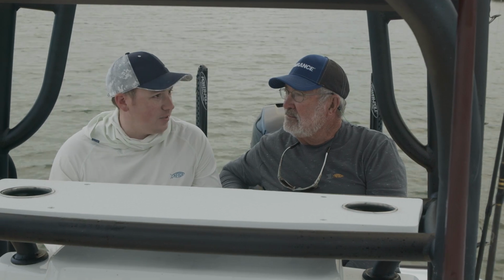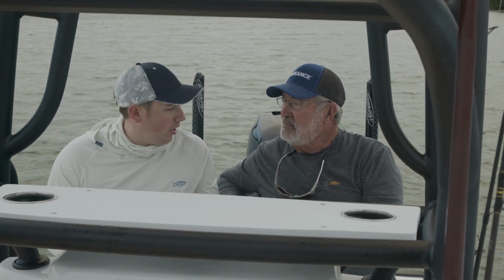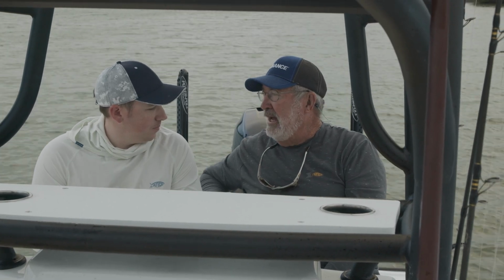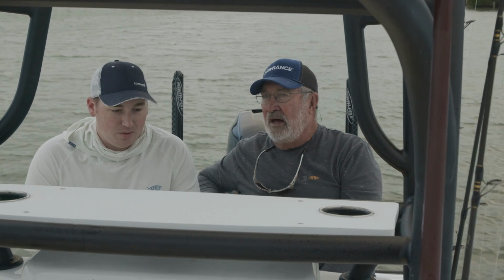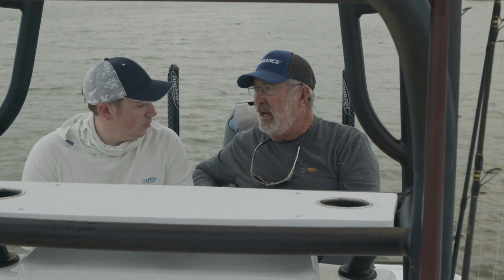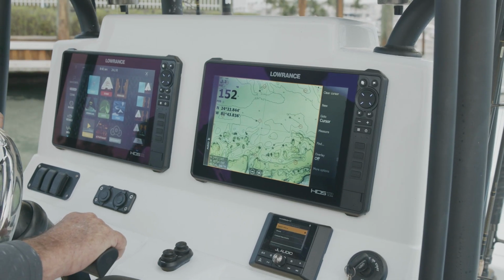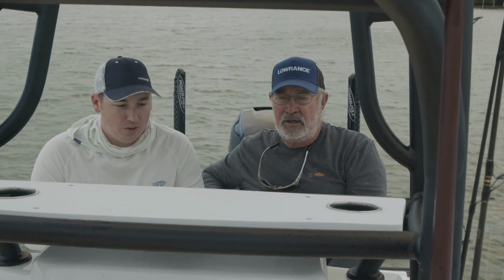We were able to get out today. Weather's not quite as good, right? Wind's blowing pretty hard, so we're probably not going to be able to go out where we were headed yesterday, right, RT? Yeah, we'd love to get there, but wind's blowing 20, 25, and down here that's a lot of open water to get through to get to the stuff. So I think we're going to try to get in the back country, and we'll go into some of the channels and get up against some deeper spots in the mangroves and see what we can do with the equipment. The active target should work really good, and we can do some side scanning.